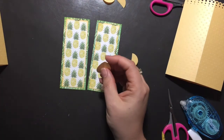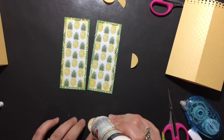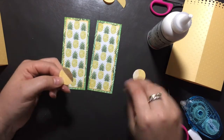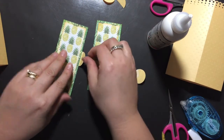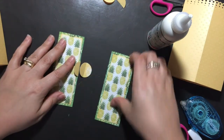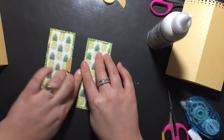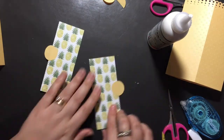So what you want to do is attach those to your panels before you attach your panels to your card. So I'm just going to put a little bit of glue, not a lot. You can never get a little when you want it. Okay, so a little bit of glue, and I'm just going to eyeball to the center. It doesn't have to be perfect. I'm just going to do it like that, and then I'm going to do this one around the same spot, so that they line up together. So there they are, just attached to my panels.